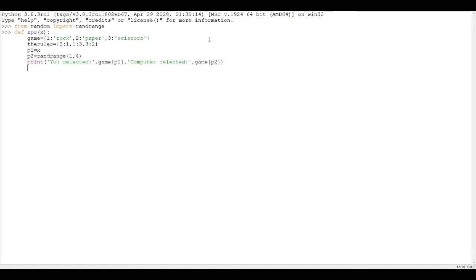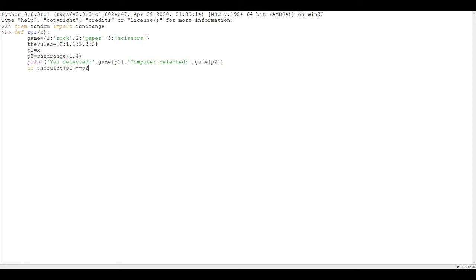Okay, and now I'm going to actually put the rules into motion here. So I need to print who won, who drew, and who loses. Draw, win, or lose for you. 3 different options. So if the rules, and then P1 is equal to P2. Now what does this mean?